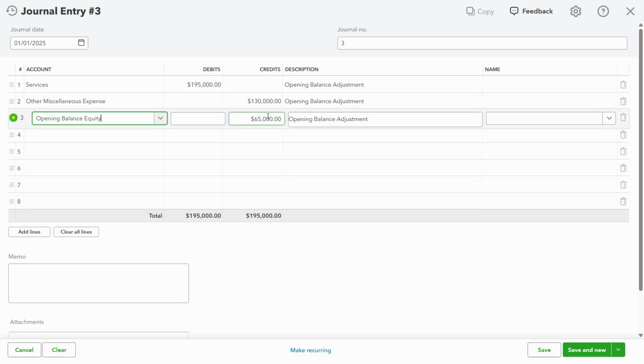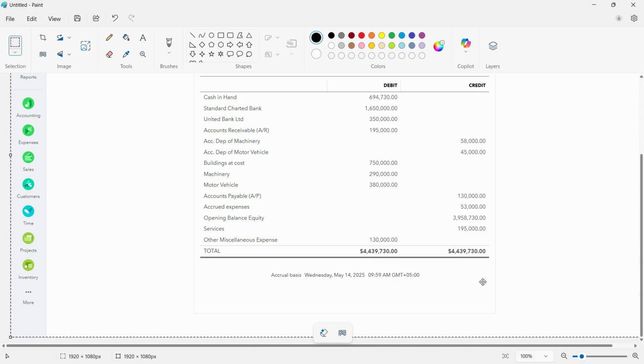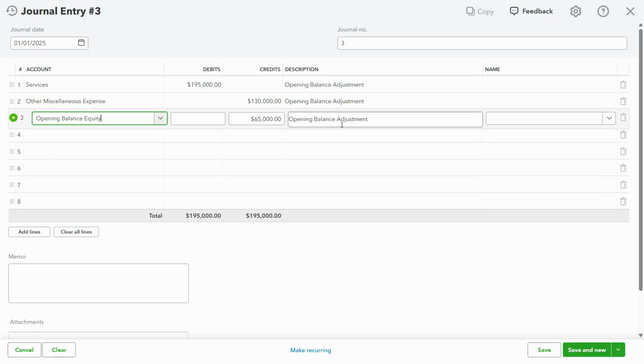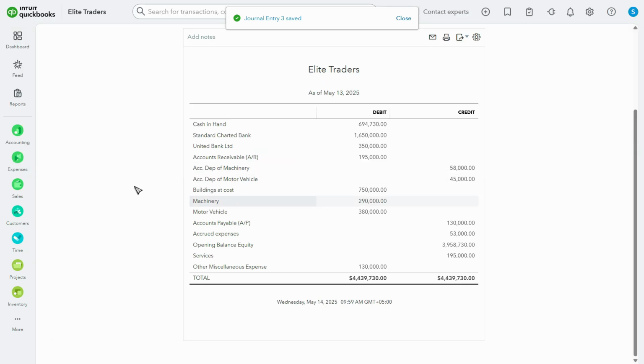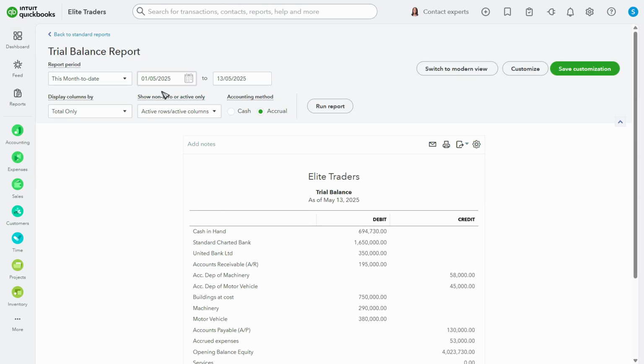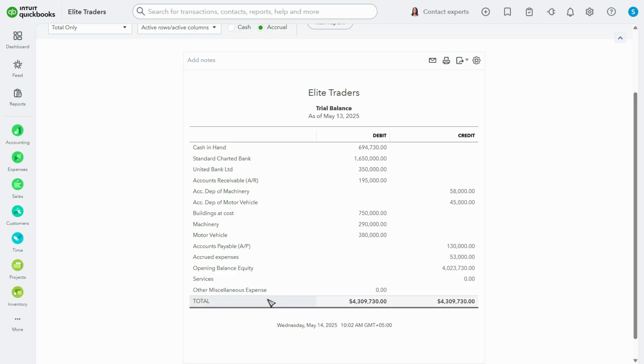Rest of the balance, we will shift it right here. So 65,000 should be on the credit side. All done. Let's click on save and just close out of here. Just refresh this report, run the report again. And now we can see these balances are now 0 and is shifted on this specific area.